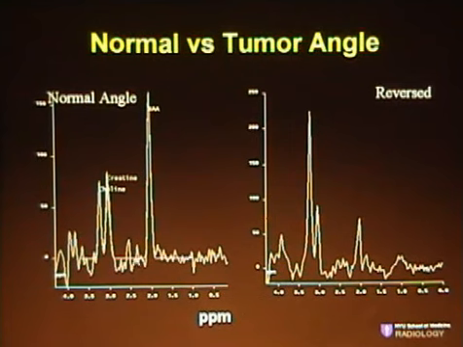How do you look at abnormal spectra then? If you look at the horizontal scale, you'll see that the units here are in parts per million. And you generally would read the spectrum from right to left. So the horizontal axis is really just showing you the location of each of the metabolites.